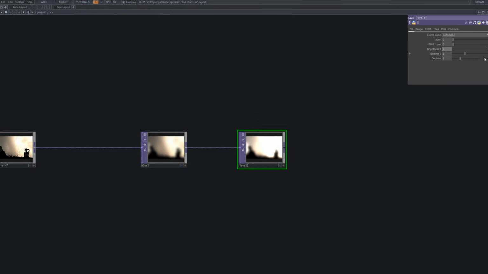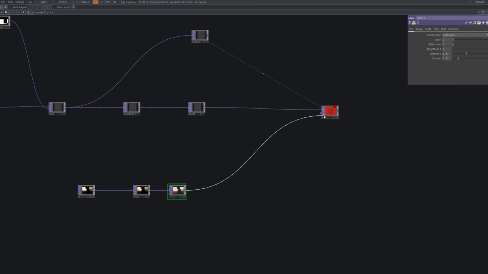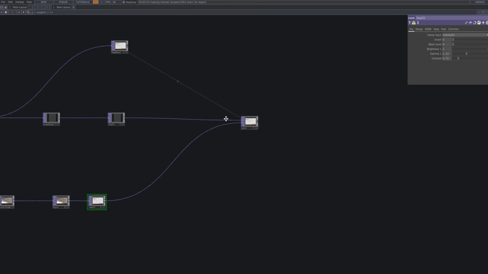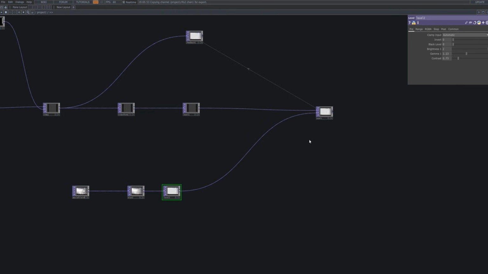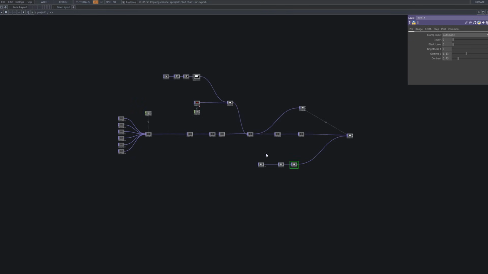After applying a blur to the background video, connect a level to fine-tune the color tone and contrast. This step is essential for adjusting the overall balance of the composition, helping the background stay visually supportive without competing with the foreground elements. Especially when working with bright or saturated footage, reducing brightness or tweaking gamma can make the scene feel more cohesive and visually controlled. By connecting the background video to the second input of the over, you can observe the foreground and background layers composited seamlessly.